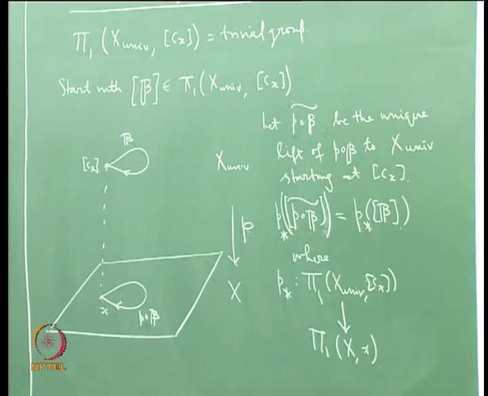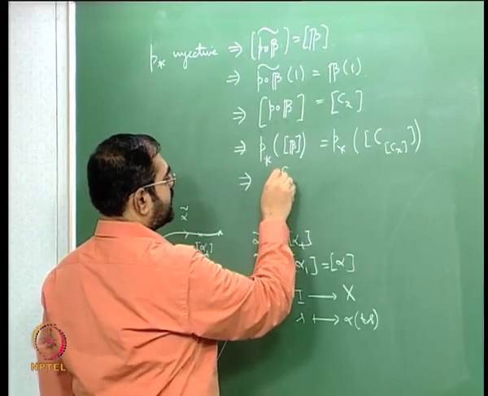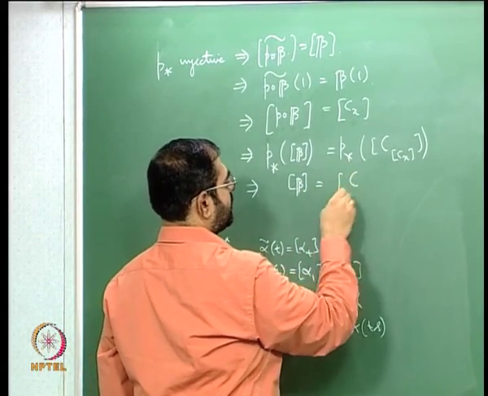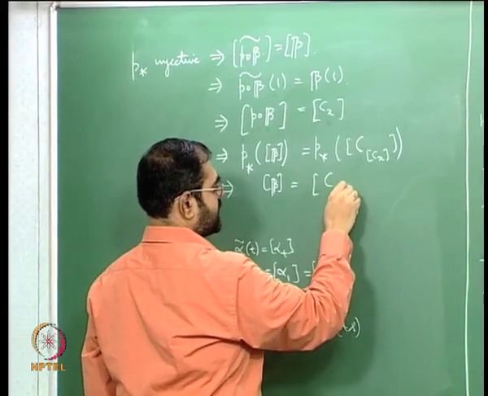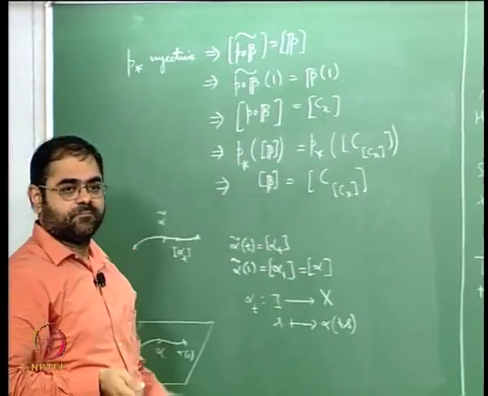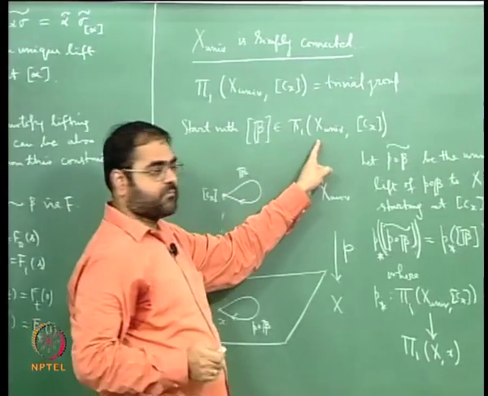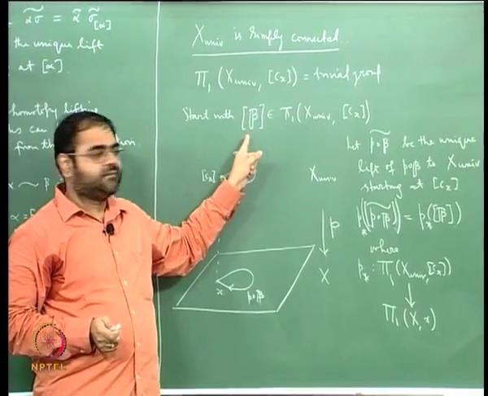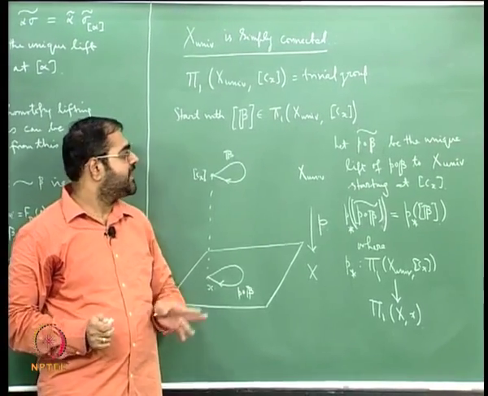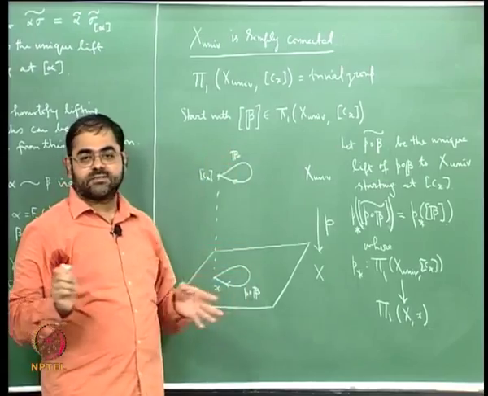But what does this tell you? This tells you the thing on the right is P lower star of the constant path at Cx, and the thing on the left is P lower star of beta, and P lower star being injective will tell you that the homotopy class of beta is equal to the homotopy class of the constant path at Cx. So that's it. That tells you that given any element of the fundamental group above, it's homotopic to the constant path. That means the fundamental group above is trivial, right? And since the space above, X univ, is arcwise connected, all the fundamental groups at various points are going to be trivial, and therefore it is simply connected, right?